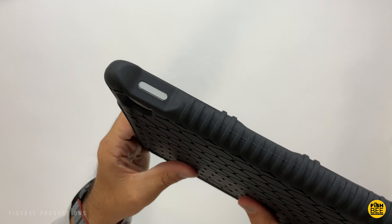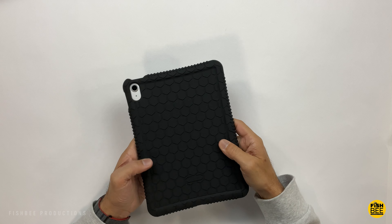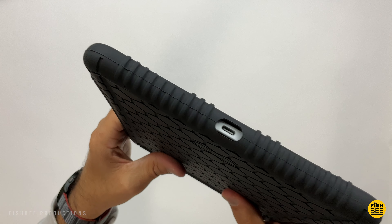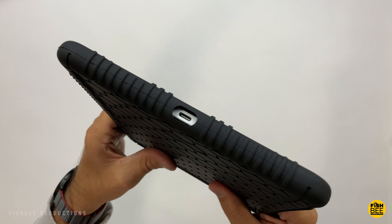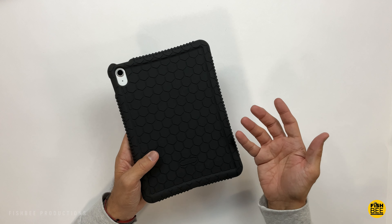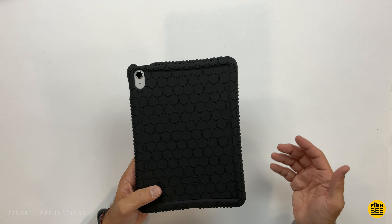Since the power button isn't covered, it's really easy to unlock. There's a nice honeycomb pattern on the back and the case has extra grip all over it. There's also an oversized cutout on the bottom for the charging port. This is easily the most grip out of any case tested — overall just a really nice way to add extra protection for your iPad 10.